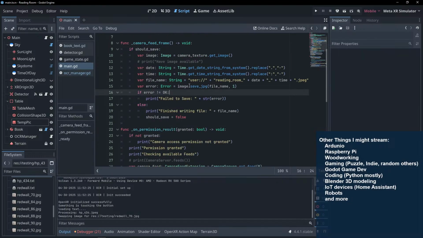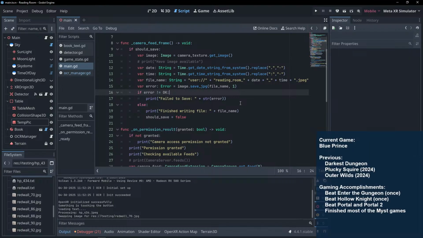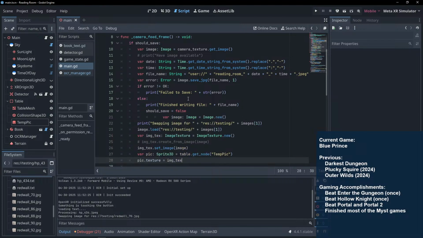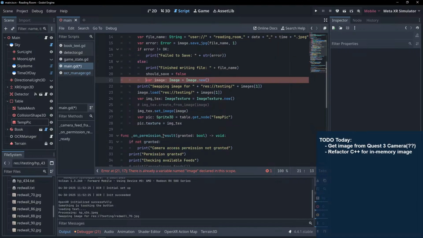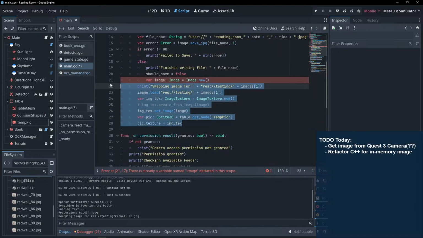I'm going slow because I don't want to rush and then have it not work and then not really understand why it's not working. Was it Shift Tab?